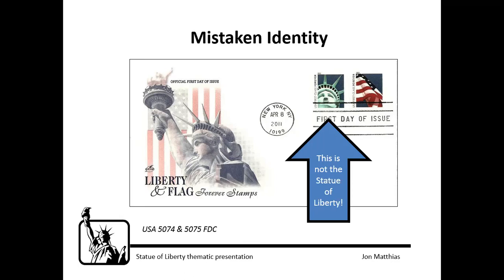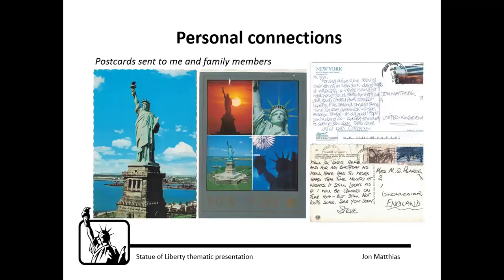So I've talked a little bit about the history of the statue, and some of the themes that come out of my collection, and I realize I've rattled through those quite fast. I hope everybody's been able to keep up. I wanted to finish with some personal connections I have with my collection. These are some postcards that have been sent to me and also sent to family members. One of those postcards is from my wife to me when she went to America with her sister, and she sent me a postcard back of the Statue of Liberty.